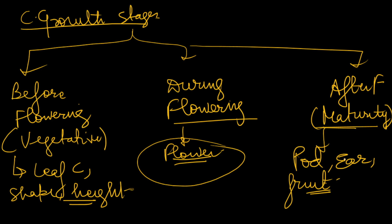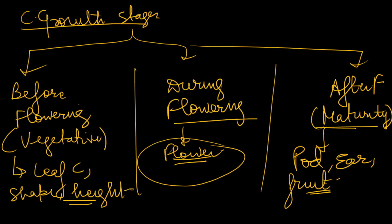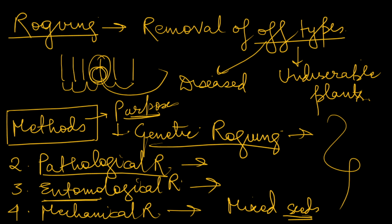Generally, physical purity is maintained after harvesting in maturity, so that it is good after harvesting. So these methods are divided into these factors, based on growth stages, and these are on the basis of purpose: why we are rugging. These are the methods of rugging which you can mention, and I think these 4 methods are very important, which you should mention. So I think you understand both parts of the question.